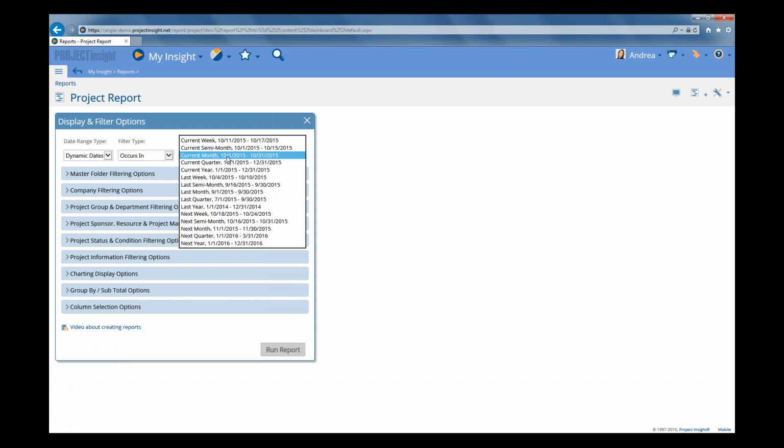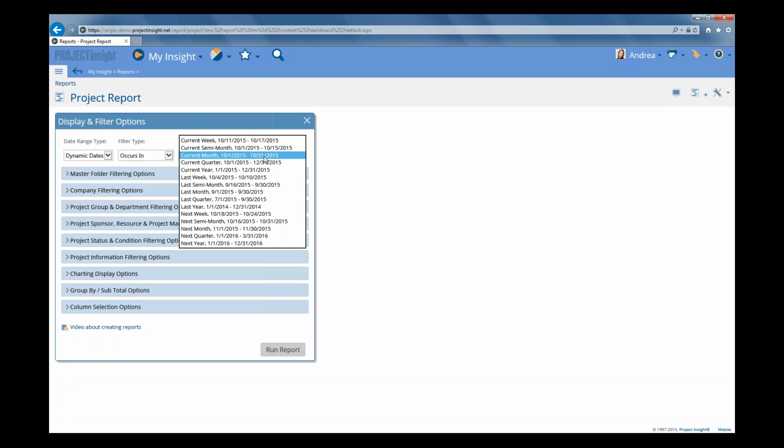So if you save this report and run it today, or in fact run it any time this month, it will select all projects that have at least one task in the range of October 1st to October 31st because the current month is October. However, if you ran the same saved report in November without changing anything, it will select all projects that have at least one task in the range of November 1st to November 30th because November would then be the current month.